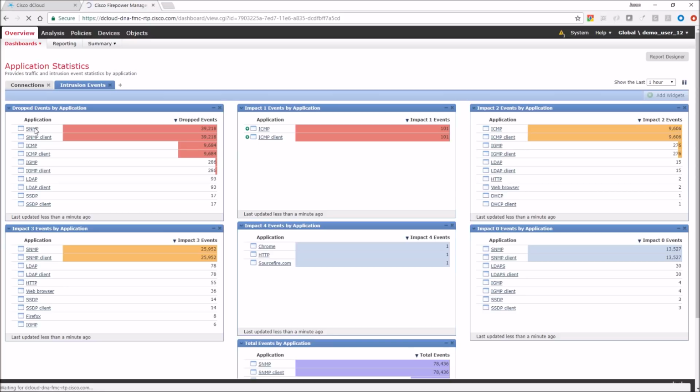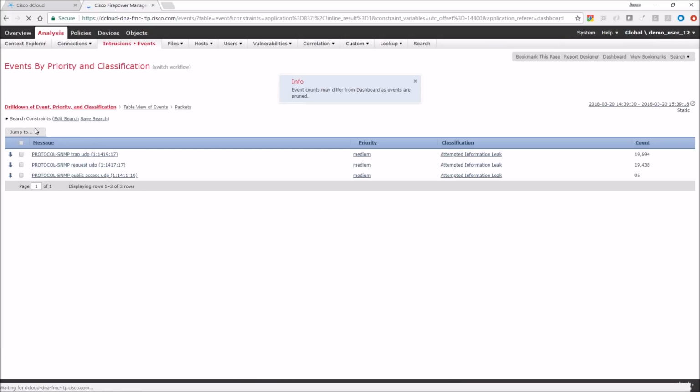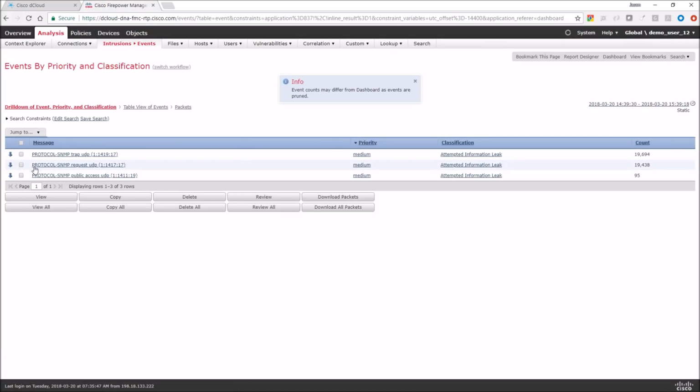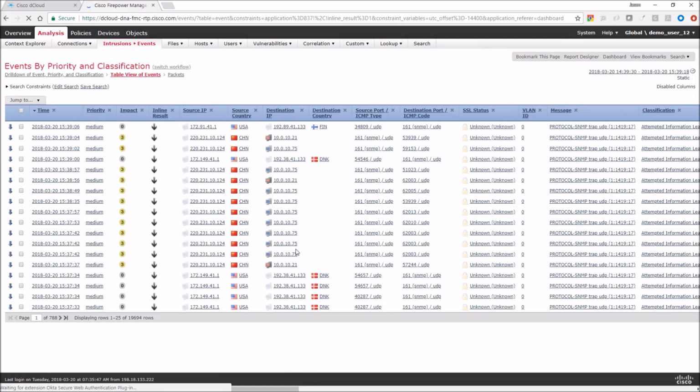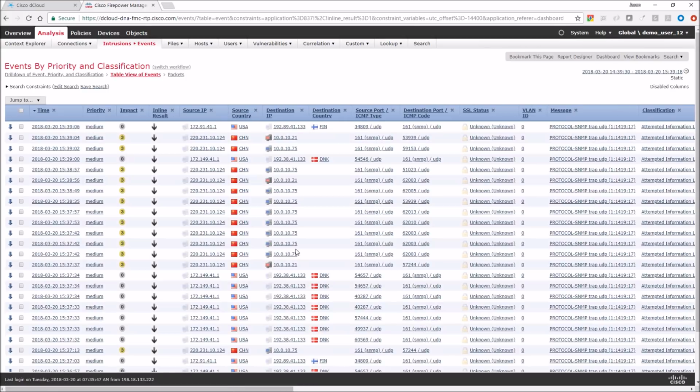Impact 2, impact 0. Remember, those impacts are letting us understand where we should be focusing our efforts. So these are dropped events, but say I wanted to know a little bit more about that SNMP event. I can see here there's quite a bit, and this is obviously a demo environment. And they're medium.